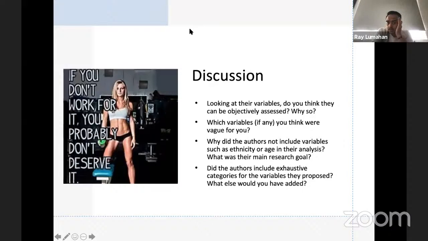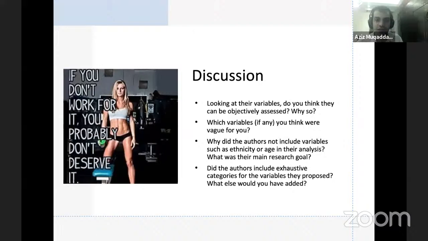When is this discussion board due, Professor? I'm going to post it later today, but you're going to have up to the end of next week to post. So you'll have time. Is it not going to count as an individual assignment, right? It's just another add-on to whatever our assignments are. Yeah, it's for participation. So this is by no means going to be detailed. It's just your real quick reflection or impression of what you heard and what you read.